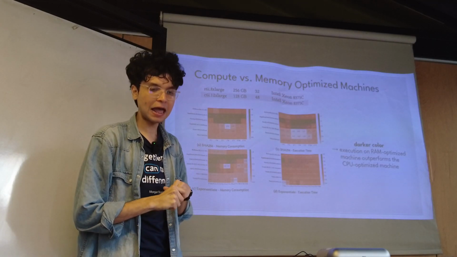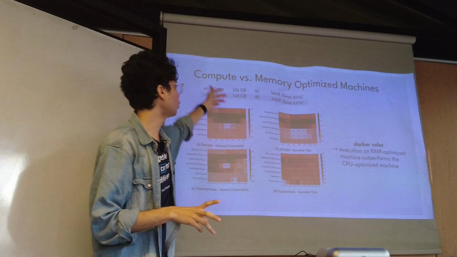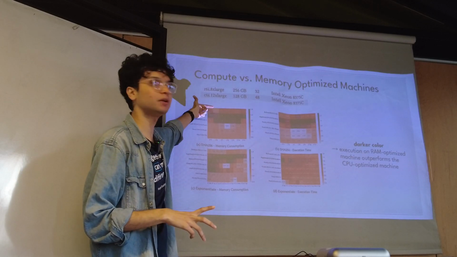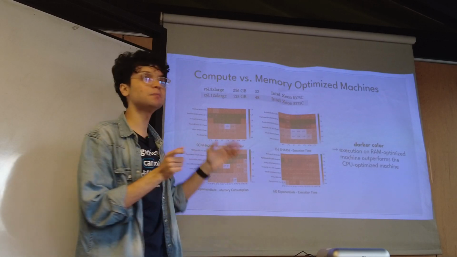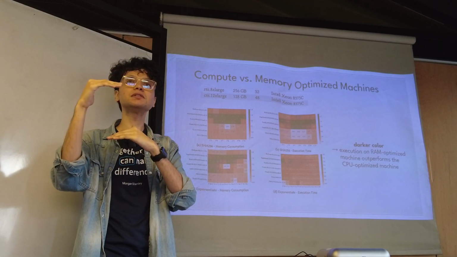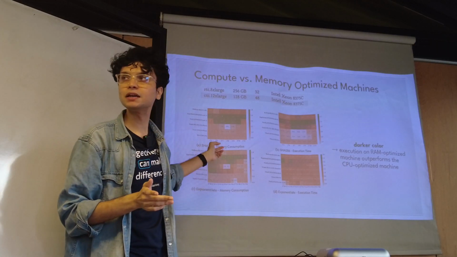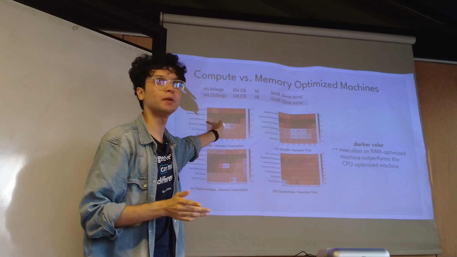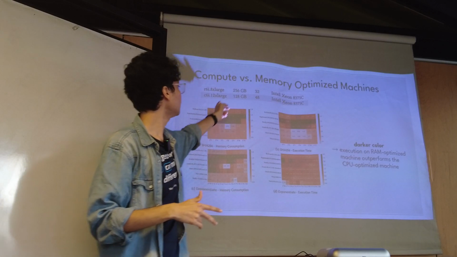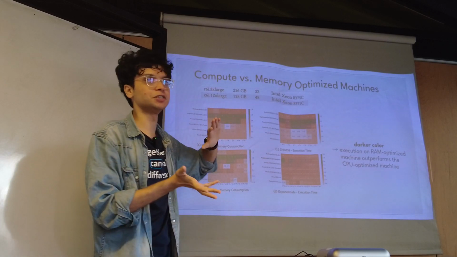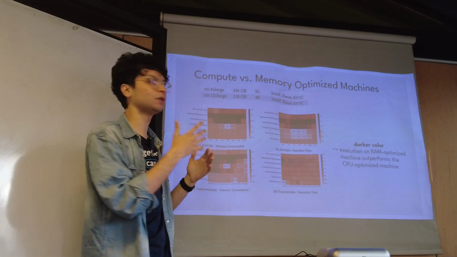And this is one more interesting test that was done. You take the same circuit and run it on 2 different types of machines. One machine has higher memory and the other one has higher CPU. And you see some surprising results. Some libraries perform well on CPU optimized machines, and other proving libraries perform well on memory optimized machines. Something like Rapidsnark performs really well on a machine having a lot of memory, but something like GNARK performs really well on CPU optimized machines, so it does not really care so much about the memory.